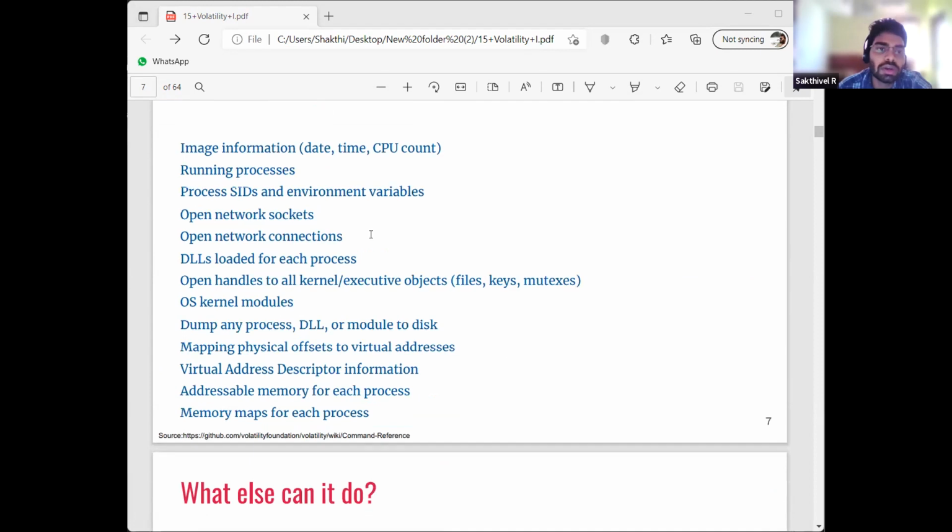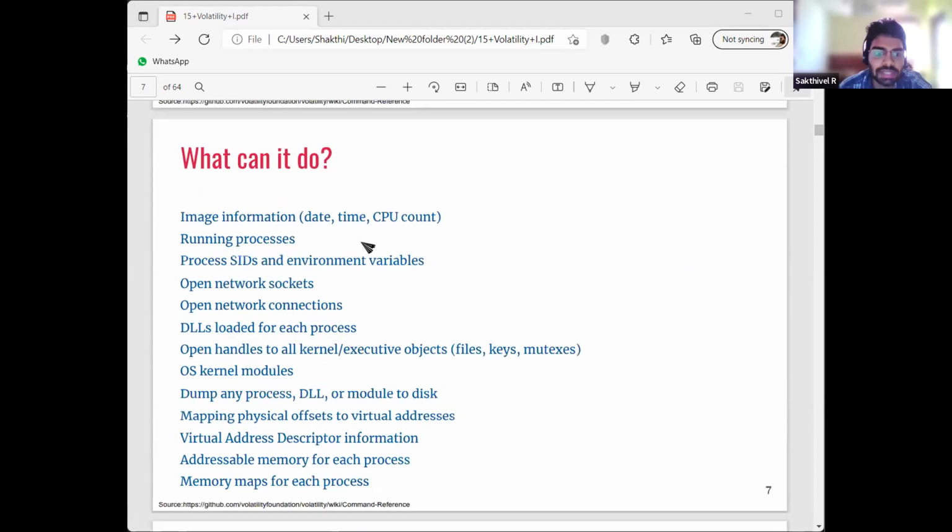Yes. So what can it do? The memory dump has almost every task, activity, and process that was running while capturing the dump from the random access memory.